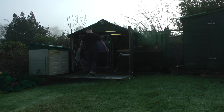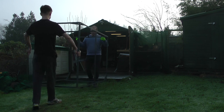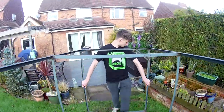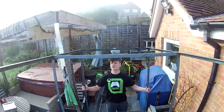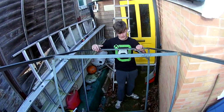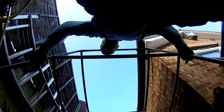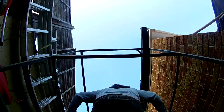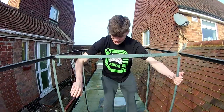Now it's time to get this thing out of the shed and dry-fit it onto the trailer bed. Under normal circumstances you'd take it out of your garage and put it on your trailer bed. However, I make stuff in my shed, my shed's at the end of the garden, and some eejit built a lean-to down the side of our house, so my back passage is now blocked. This is a short video of my son and I carrying this frame — which isn't heavy, just awkward, like my son — over the top of the house. Thankfully we only did this twice: once for the dry fit and once for the final fit.